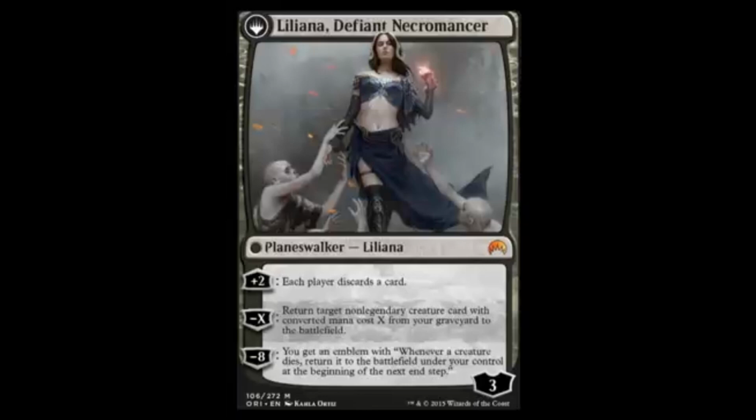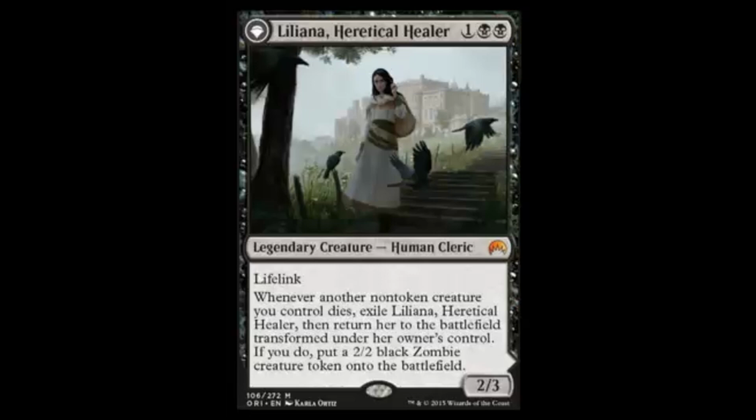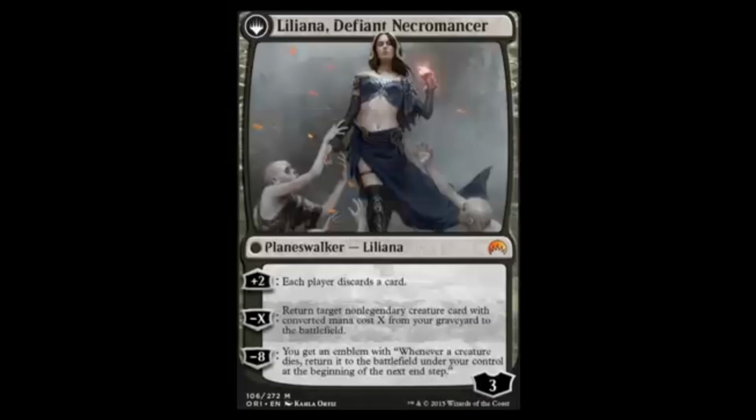Now, I, for one, love the design of this new Liliana, and I plan on enjoying the design of the five Planeswalkers, but I think this card is pretty powerful. It demands that they have an answer to Heretical Healer right away before they kill anything else, because otherwise you get a free 2/2 and a Planeswalker. And if you have access to a sacrifice outlet, where you can sacrifice some dorky creature and exchange your Liliana creature for a Planeswalker right away, it can be pretty powerful. Unfortunately, there are no good sacrifice outlets now in Standard, but pretty cool.